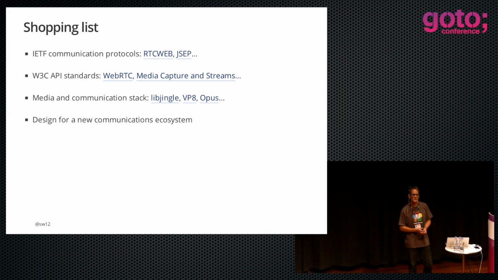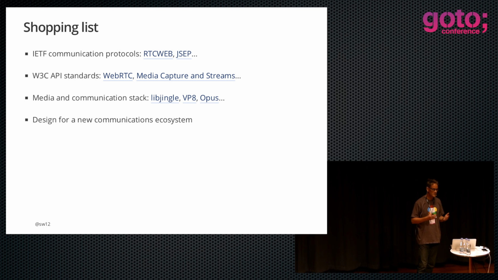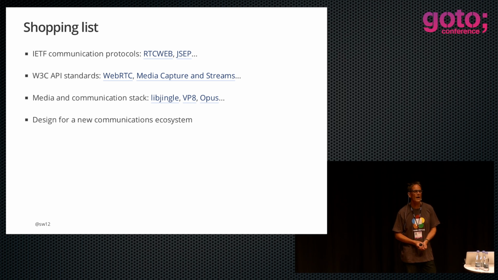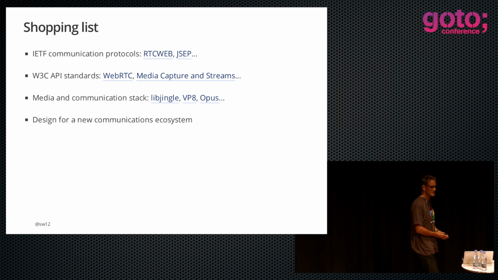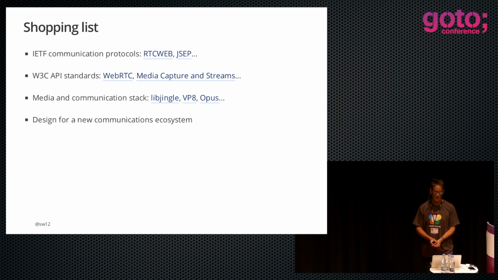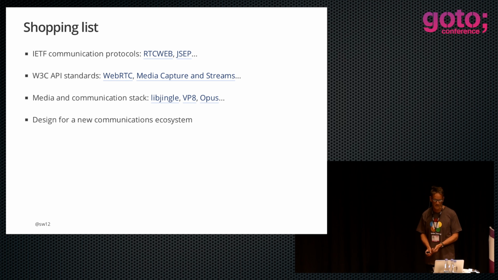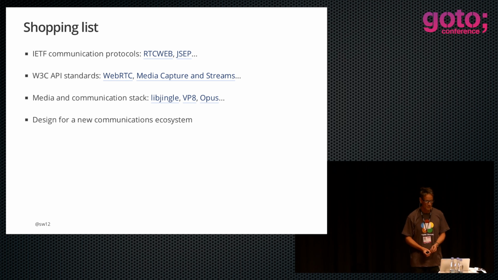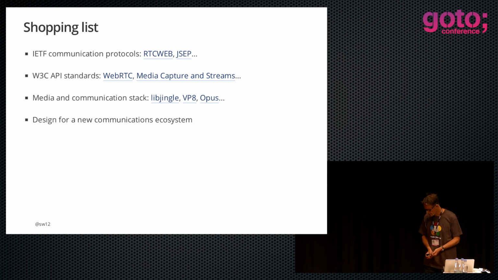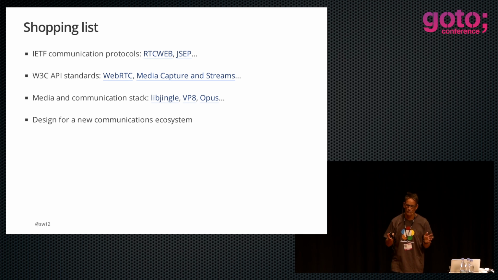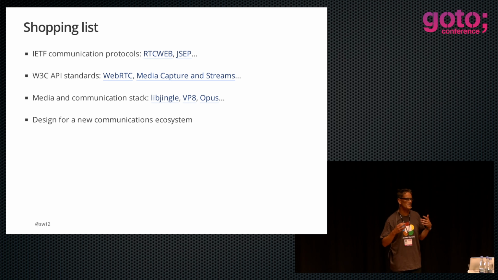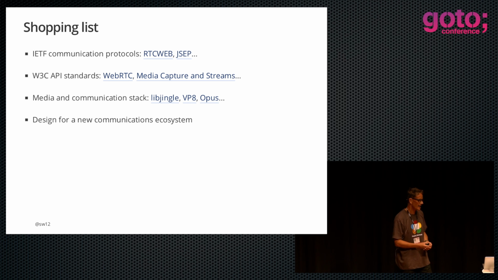So, to accomplish this, the WebRTC project had to do a number of things. They had to define the protocols that would be used by the project, with the IETF, and then to build specs, standards with the W3C, so we have the WebRTC draft and media capture and streams and so on. And then the really difficult bit is to build these things into the browser. So we needed a really good media and communication stack.